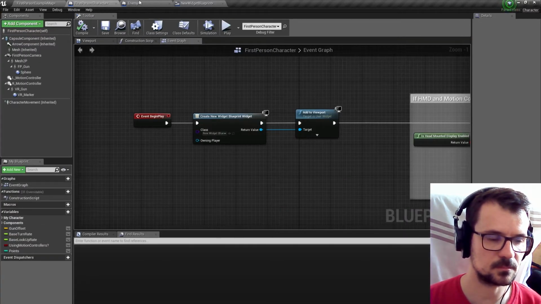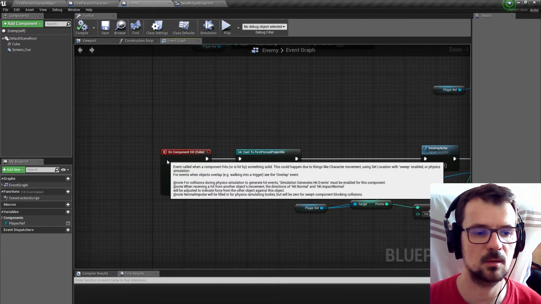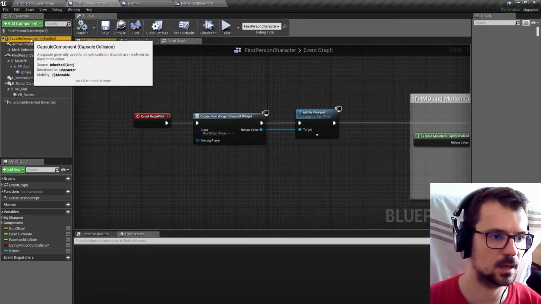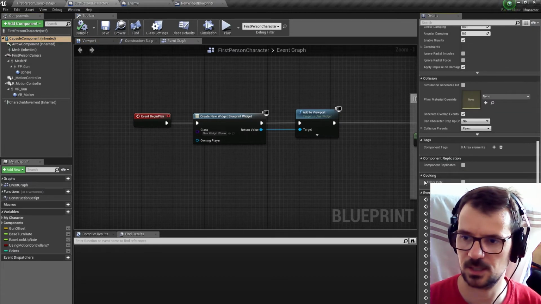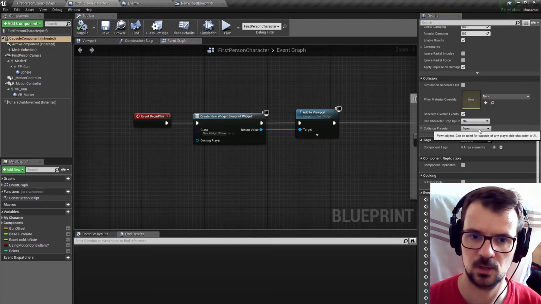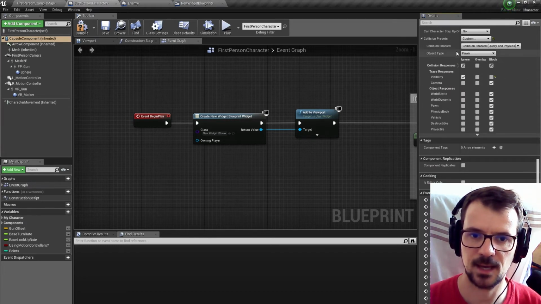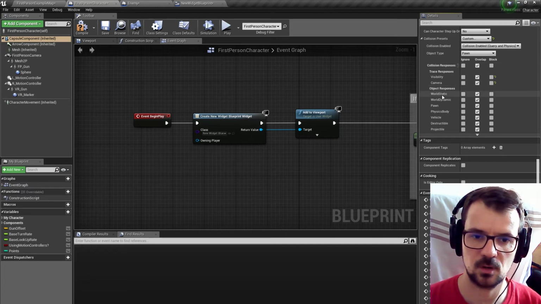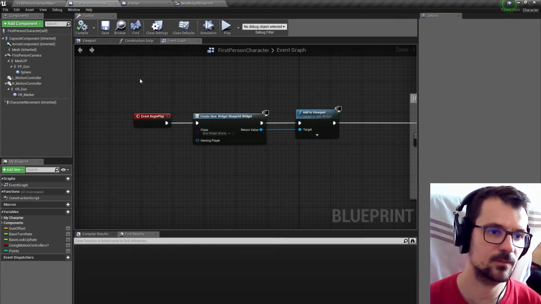So to do that, we won't use component hit, we use component actor overlap. So in our first person character, we need to change collision settings, and collision settings are by default set up to pawn. Let's set it up to custom, and let's set it up to overlap all, with the exception of world static, because if we don't block world static, we would fly down through the floor. So we overlap everything.